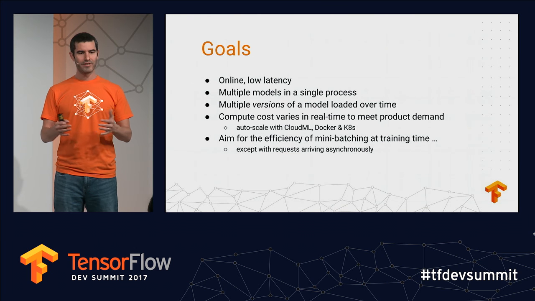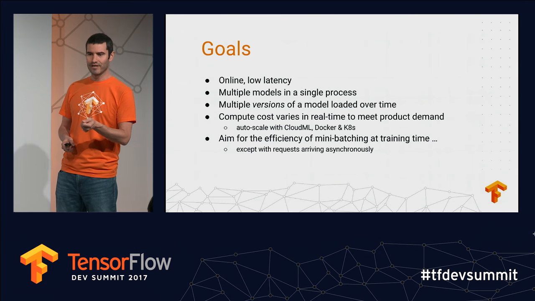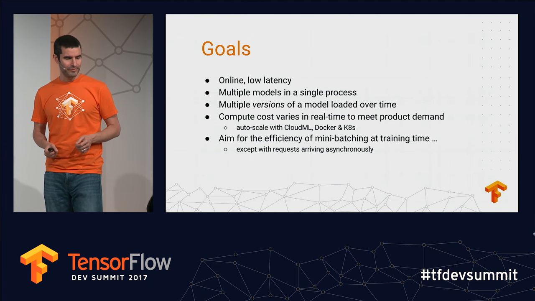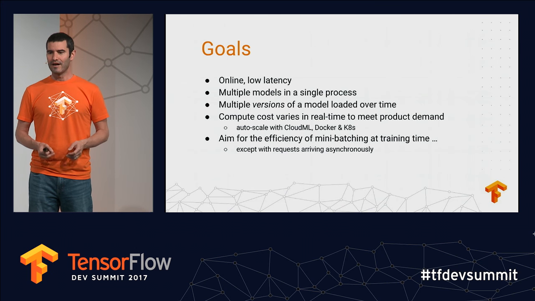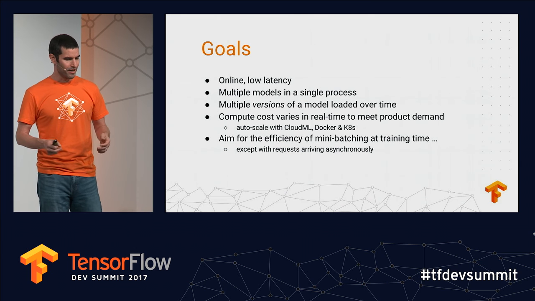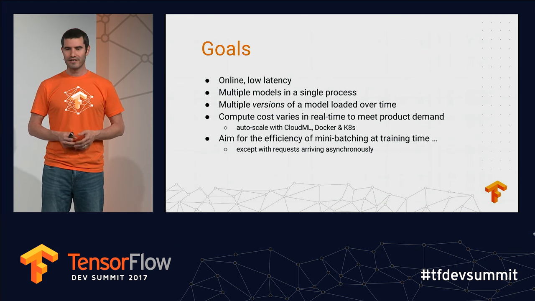So let's say you had a great production model. It's serving great recommendations to your users. And then you have a new experiment you want to run. The most common pattern that people do is they want to load, say, a second experimental model in their server alongside their main production model. So it's really common.